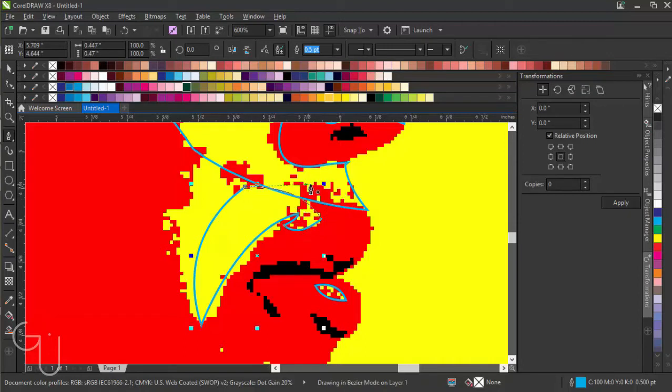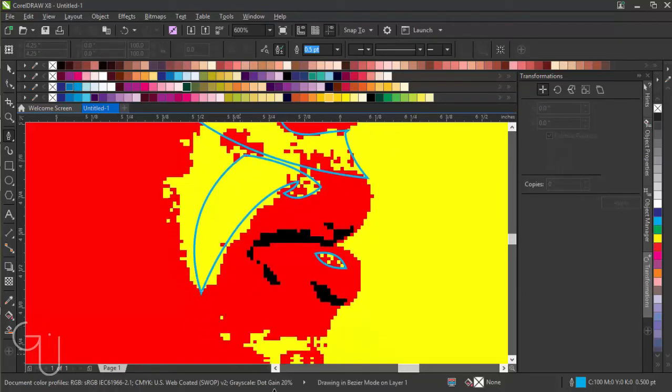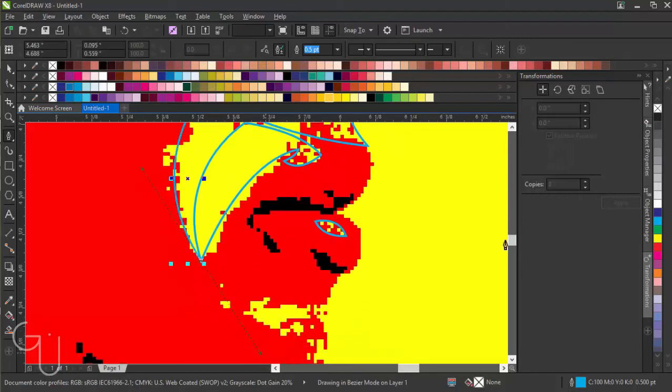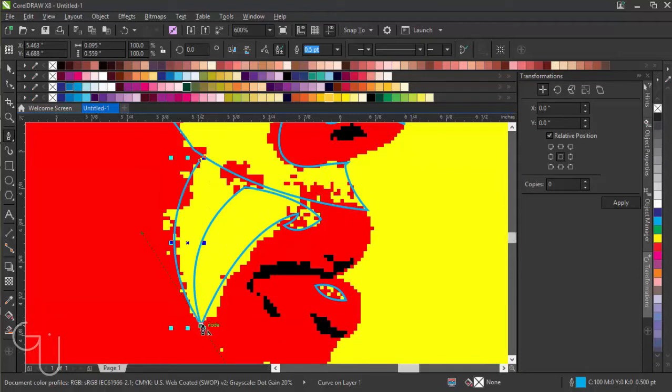So let me get back to what I was saying about yellows. Speaking of yellows, you can see I'm trying to pick the yellow areas. In order to break a line when you're working in CorelDRAW with your pencil, hold Alt, because the Alt key helps a lot.